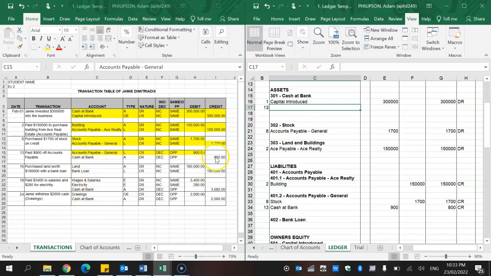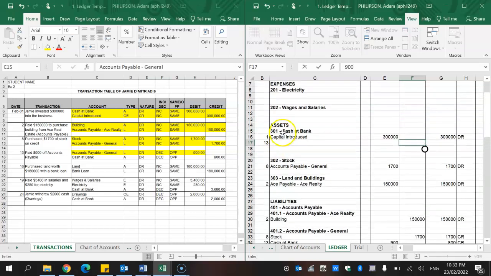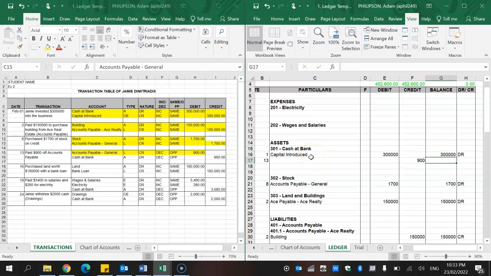And our transaction table entry is telling us that we're sending $900 credit to the cash at bank account. So we come across here, $900 into the credit column. And the same thing again, now that we've got a second transaction in here, we need to do a calculation for the balance. So we started with $300,000 in our bank account. And now we've gone and paid a bill. So $900 has come out of our bank account. So as you would imagine, we started with 300,000, we paid 900 bucks, so our bank account needs to come down.